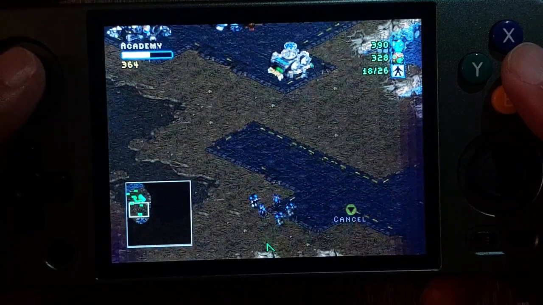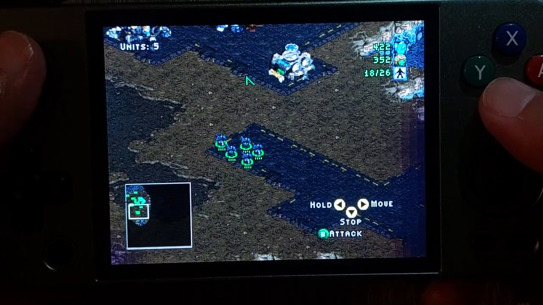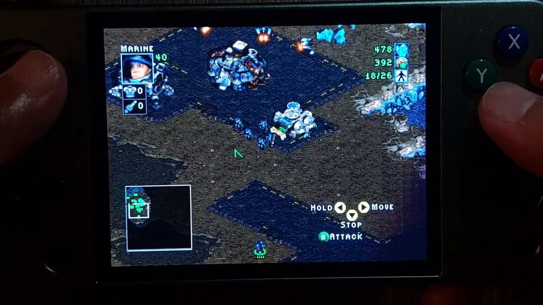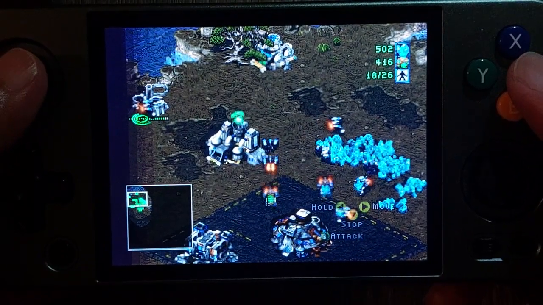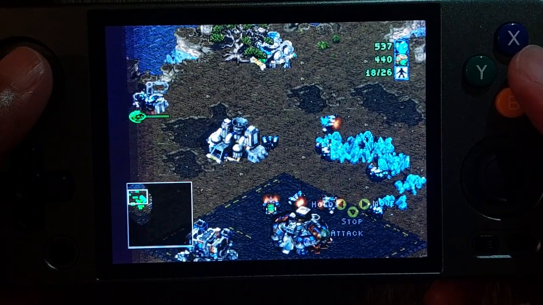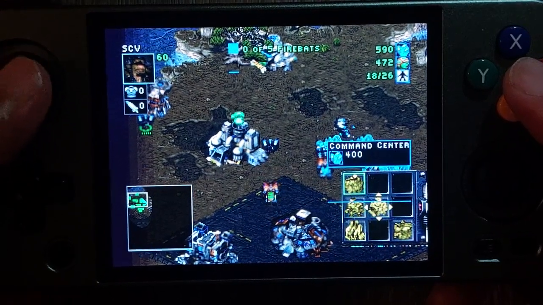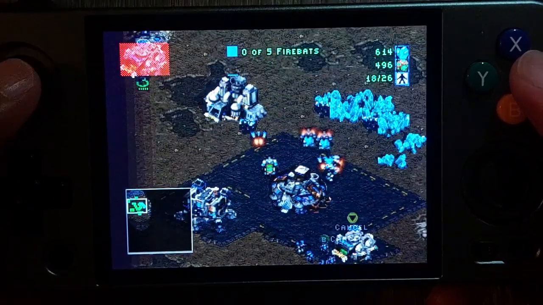What just happened? I heard like a guttural scream or something. You know what? Maybe we should keep our boys close. Alright, he's almost done, the SCV builder. Build 5 Firebats. All right. But we'll build the supply depot first. Yeah, we'll build it right here.